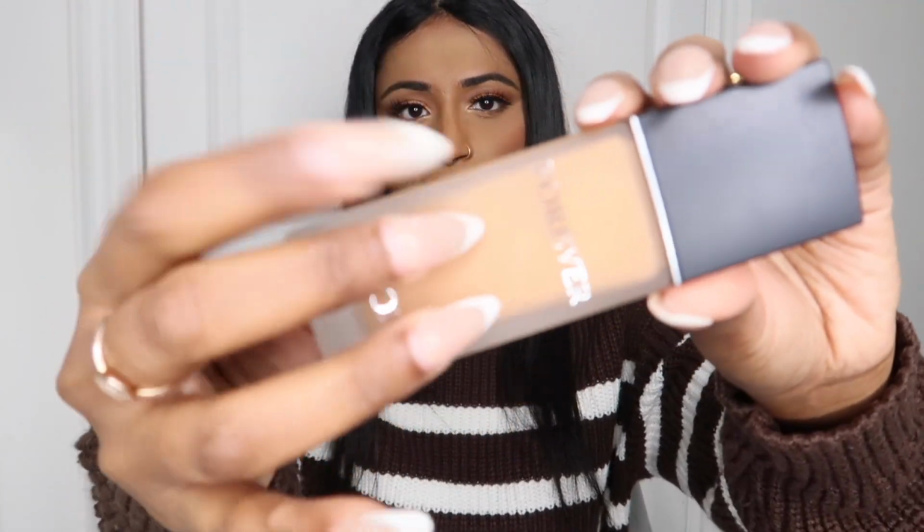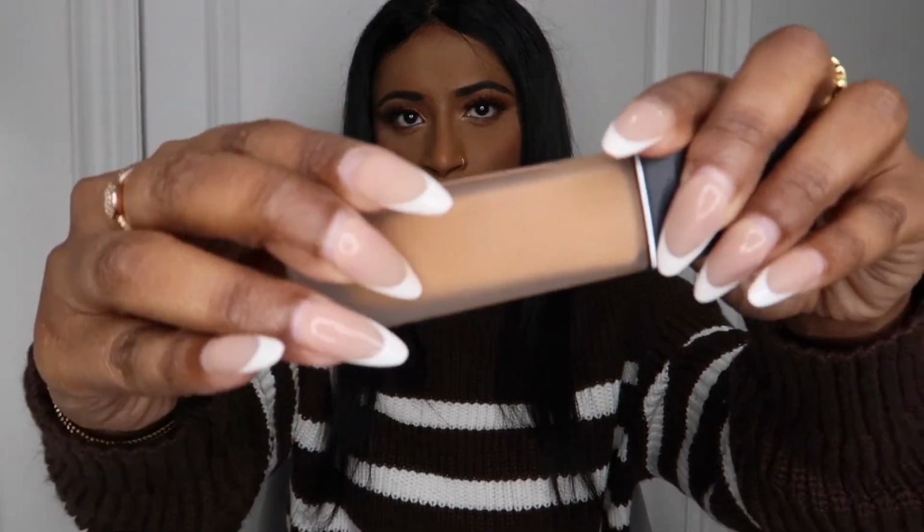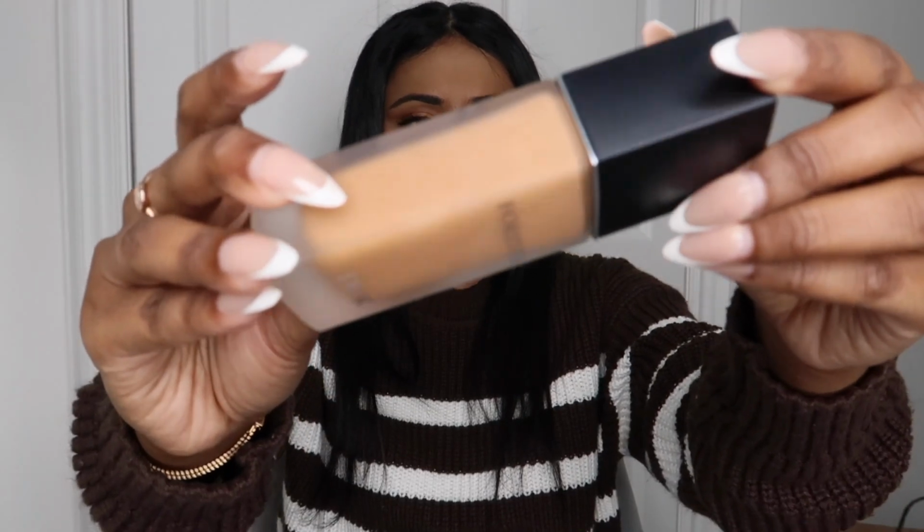Very luxe, very nice. And I think the shade match is also really good. I did get one of the girls working at Sephora to help me color match, and I think she did a really good job. This looks like a really good match with my skin tone. When I tried it in store, it looked like it blended perfectly with my skin tone. I do, however, still need to try this out at home. I do find that sometimes, not all the time, but sometimes I'll try a foundation out in stores and it looks like the perfect color match, and then when I try it out at home, it's not the same.